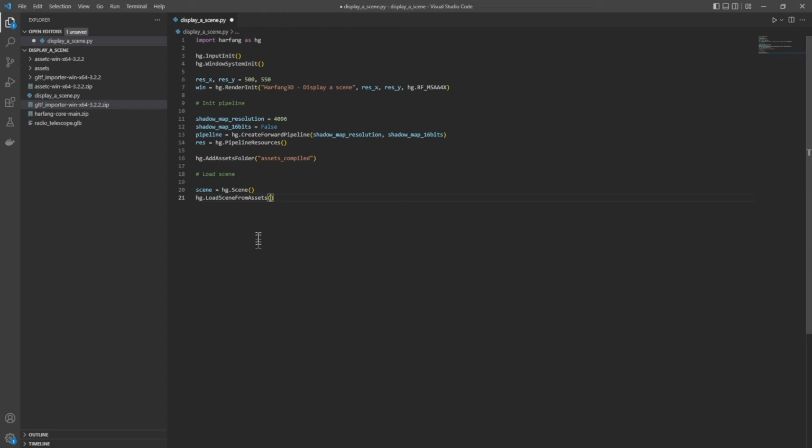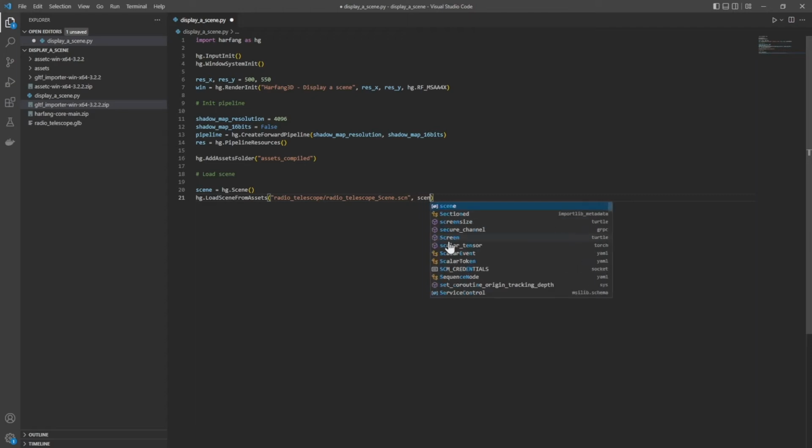It will fetch the file in the directory we specified with the AddAssetsFolder function. So radio_telescope scene.scn. This is the file we created earlier using GLTF importer.